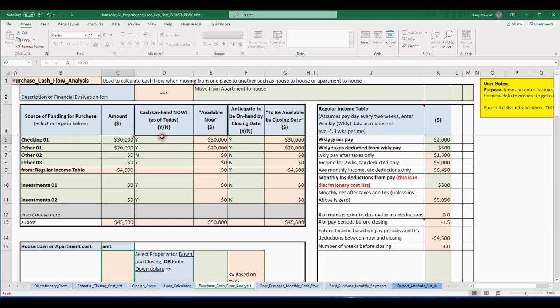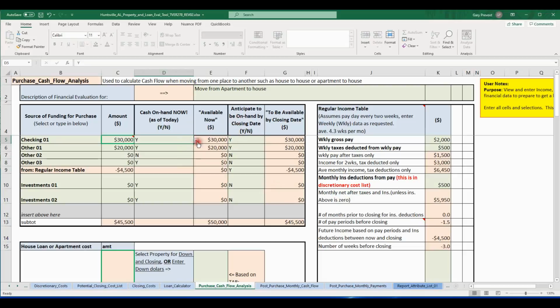Now, for this selection on hand, is that money immediately available for use? Not some future use. Do I have it available? If I wanted to spend it today, I could. So you enter yes. If not, you want to say no, and that'll change some other calculations. But the answer for this now is yes.